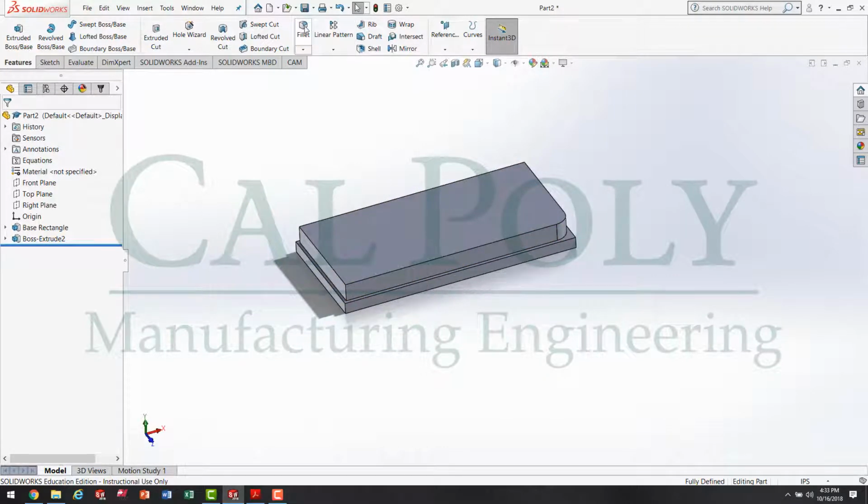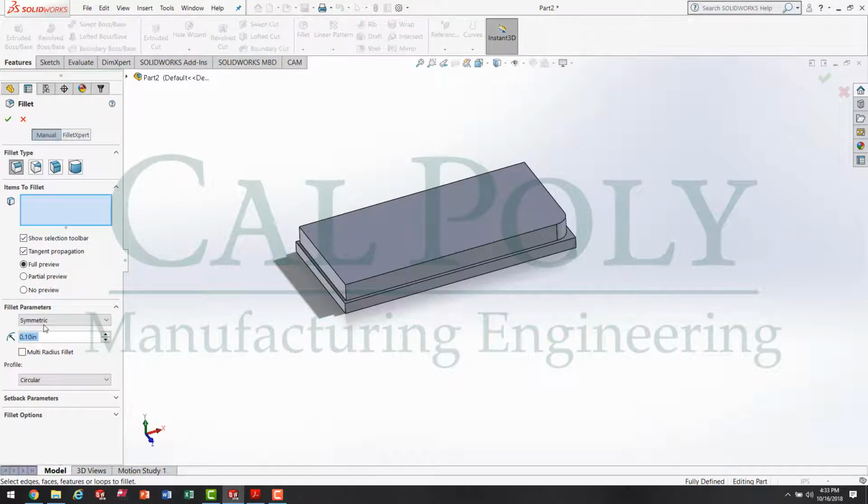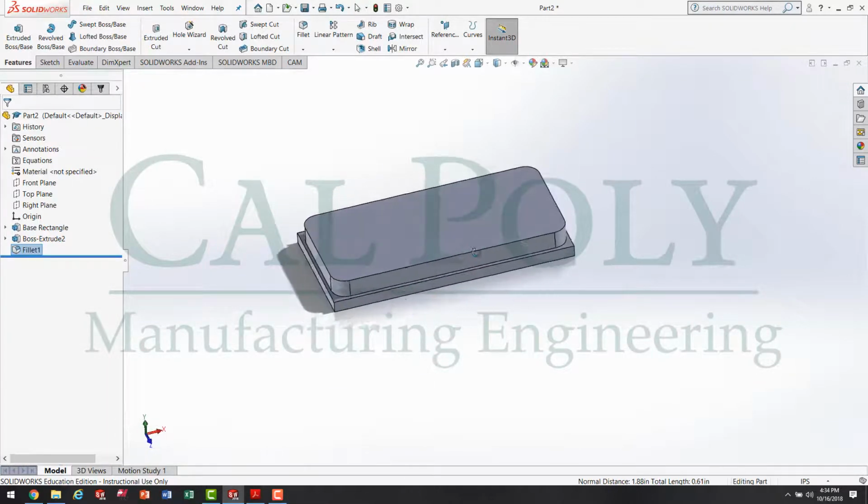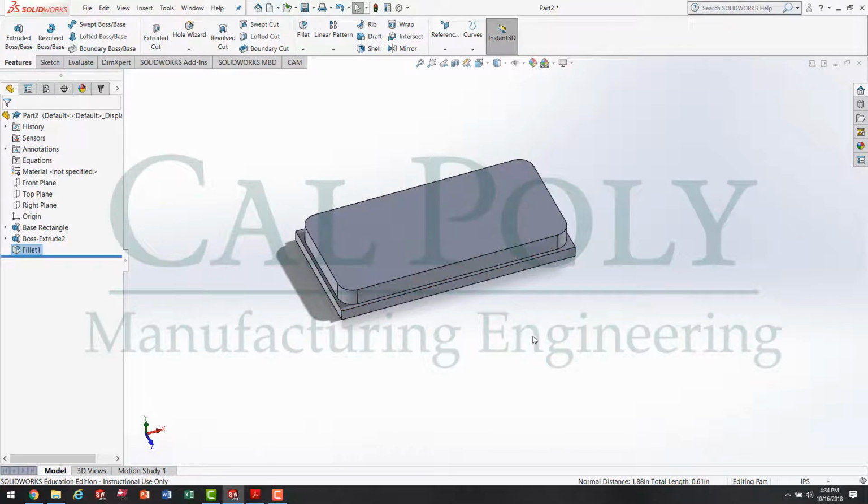Now notice the fillet tool may be an easier way to add fillets once you already have a 3D feature or a sharp edge on a 3D feature. So when I click fillet here, I simply go down to the bottom and I type in the fillet size, and I pick the vertical edges that I want to round and hit check mark. Remember, there's more than one way to make your model. The best answer is the quickest method.